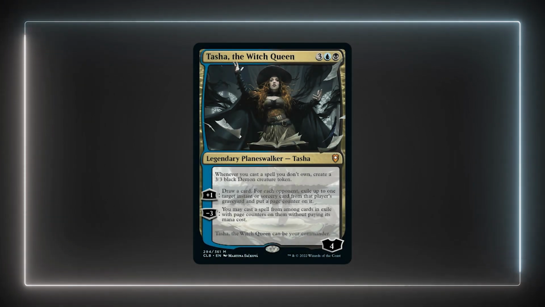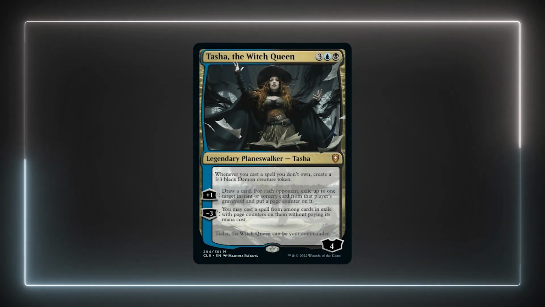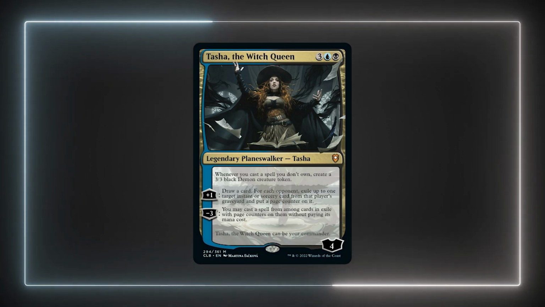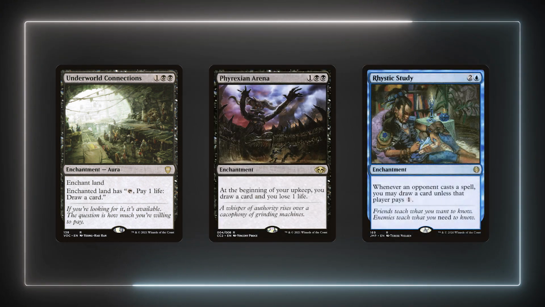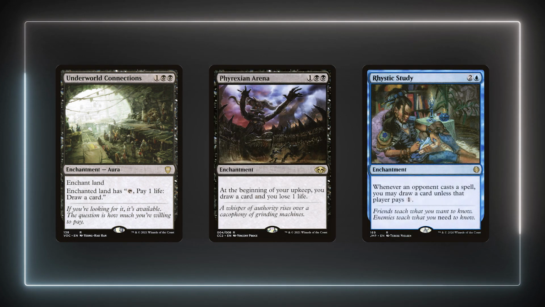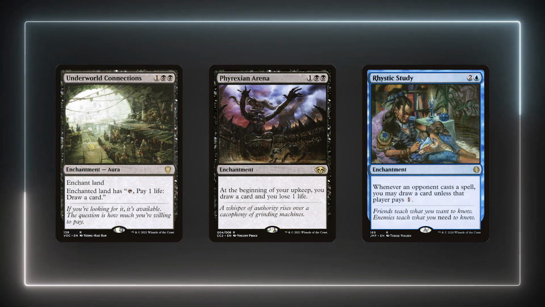Tasha has some built-in card draw with her +1 ability. We still get the card even if we don't exile anything, so this is a reliable way to keep our deck running if we're stalling out. To help her out, I'm running Underworld Connections, Phyrexian Arena, and Rhystic Study. All of these cards can reliably draw cards for us. Underworld Connections is a versatile card that can give us some card draw if we don't need the extra mana.